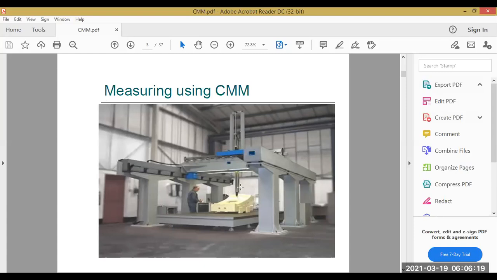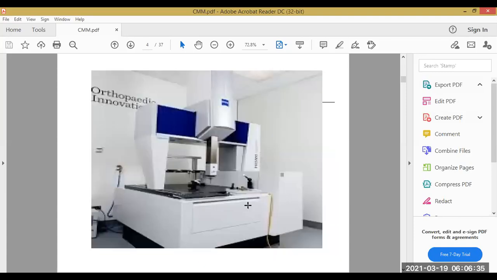So here, by tracing the profile, they can very easily measure the dimensions. And this is laboratory scale or industrial scale; the limitation depends upon the product sizes.